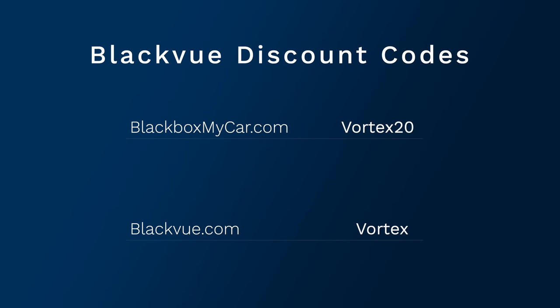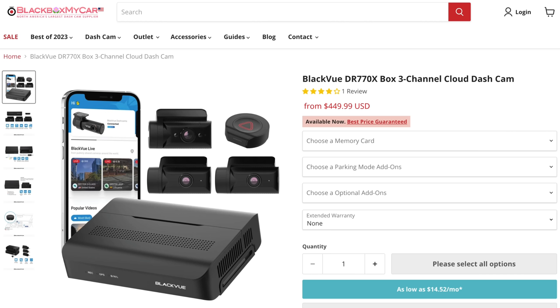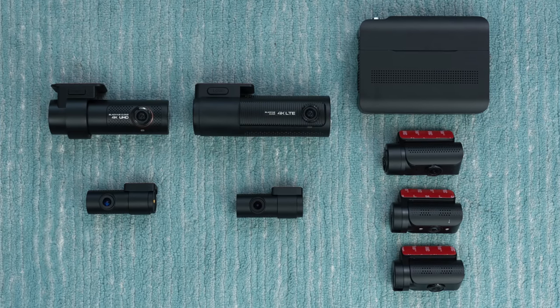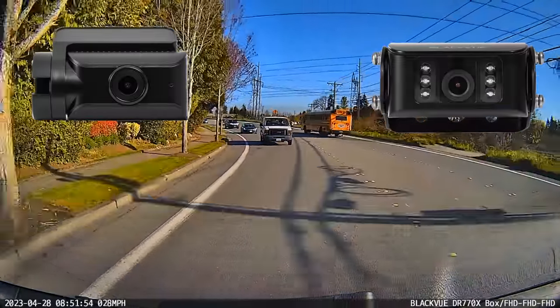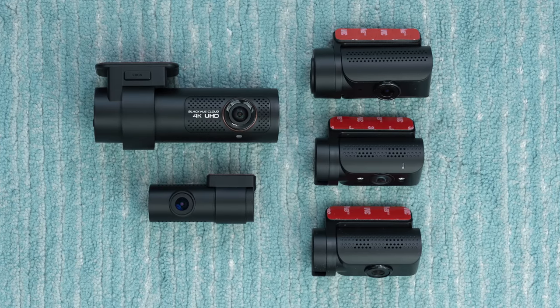If you'd like to save some cash off any of the BlackVue dash cams or accessories mentioned in this video, here are some discount codes you can use when purchasing from Black Box My Car or direct from BlackVue. Now, while we're on the topic of smaller dash cams, a concern that people bring up sometimes is if the dash cam itself can become a target for thieves — you wouldn't want them to steal the dash cam itself or to get your memory card with the video and audio recordings from your drives. Well, if that's your concern, take a look at the BlackVue DR770X Box. With this dash cam, instead of having the brains and processor and all that stuff up on the windshield, you're going to get a separate box that you can securely install and hide somewhere in your vehicle. This is going to give you two primary benefits. Number one, the dash cams themselves are now smaller and less visible. You're going to get three 1080p dash cams for front, rear, and interior recording. Additionally, that rear camera can either be the traditional one installed on your rear window, or they also have a truck version with an external waterproof rear camera. It's really the front dash cam that's going to be smaller compared to other options.